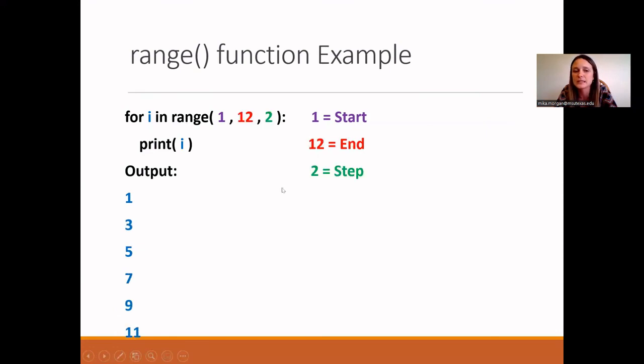And here's an example of using the step. So here, because our step is 2, we aren't counting by ones anymore. We aren't incrementing 1 at a time. Now we are incrementing 2 at a time, right? So from 1 to 3 to 5, I'm skipping by 2s because the difference between each new iteration is going to be whatever was specified as the step.